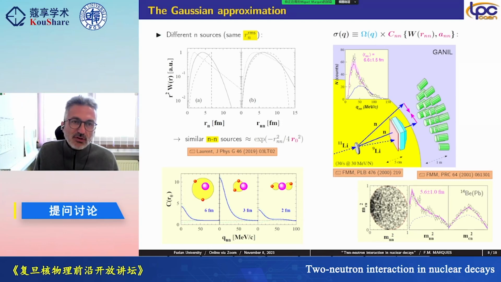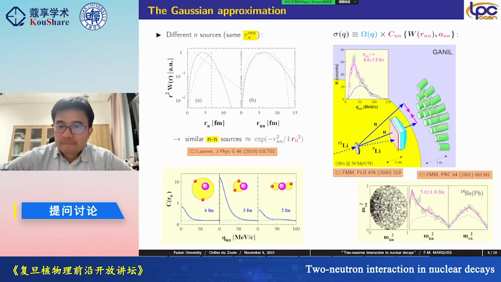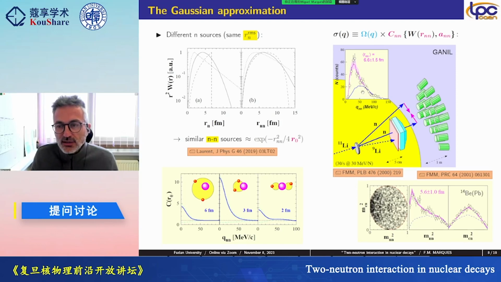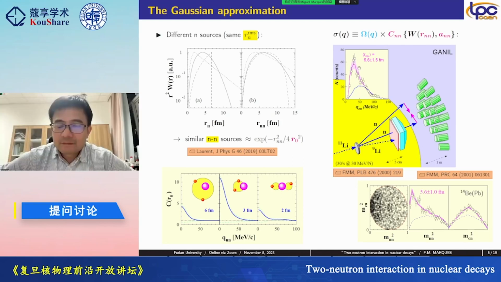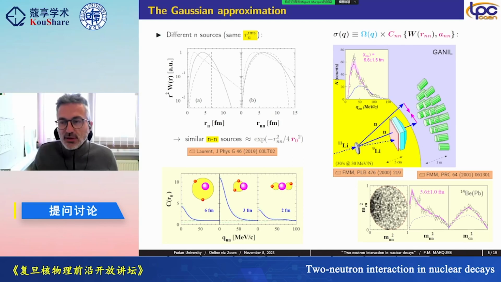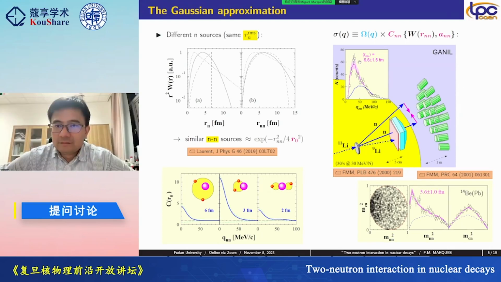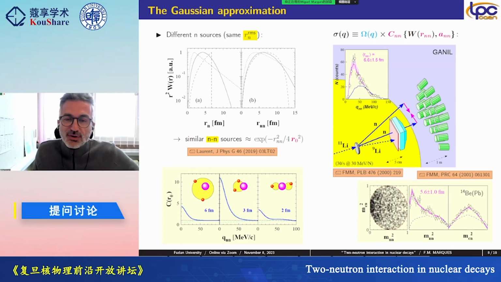Now, if you call interferometry the fit of this signal with just a source size, this is what we did at GANIL. We found these signals, and we said, okay, if we assume that there are no internal correlations, or that they are negligible compared to the final state interaction, can we describe the data? This was our philosophy. Can we describe the data with such a simple model that has only one parameter? And the interesting or funny thing was that we could describe the data.